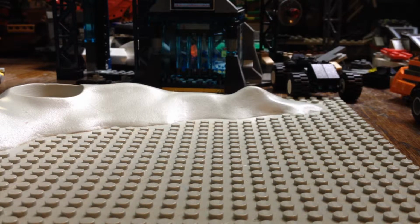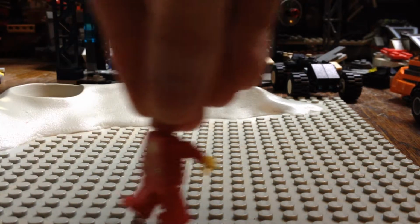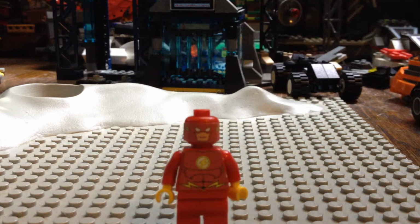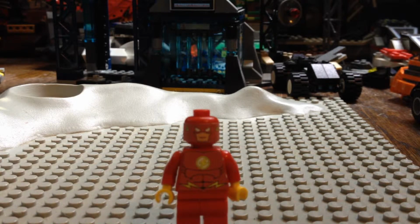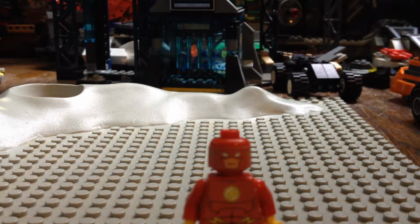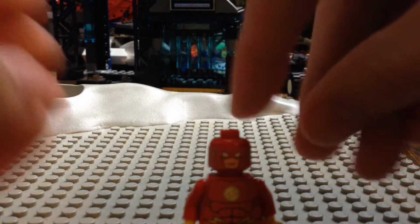So next we have the last person. Finally, the moment we've all been waiting for. The fastest man alive. It's the Flash. You know, his body turned out pretty dang well. But his head, not my favorite. It's a little too small. His face looks like it got compressed by a freaking, what is it called? One of those things that flattens stuff. Not a pancake. Because his face is a circle.